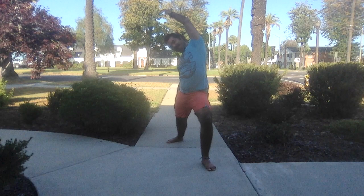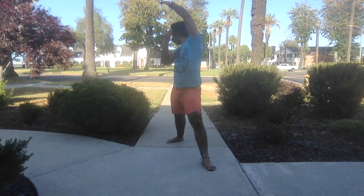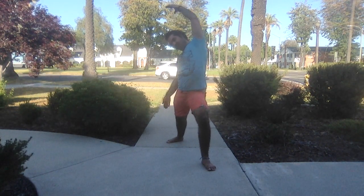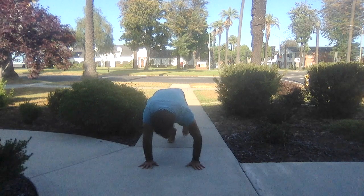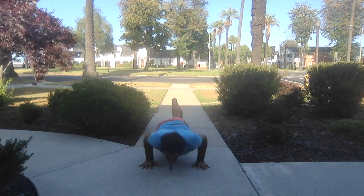Reverse it. And then pull the left arm over. Reach, reach, reach. 5, 4, 3, 2, 1. Cartwheel the hands down to the ground. Step the left foot back, one-legged plank. Shift forward, bend your arms, chaturanga.